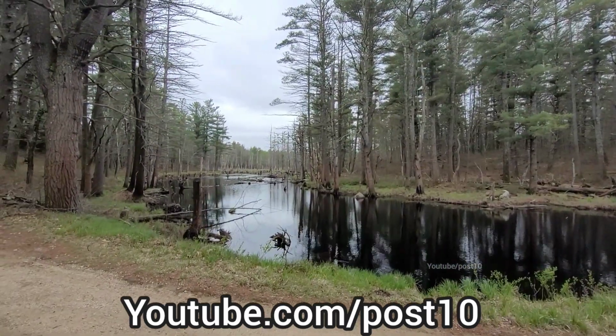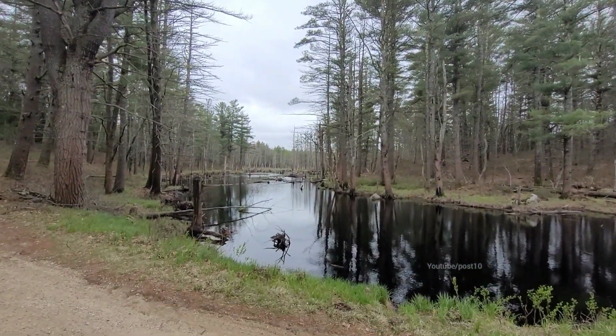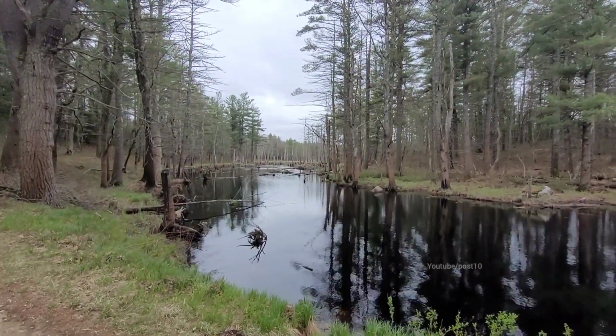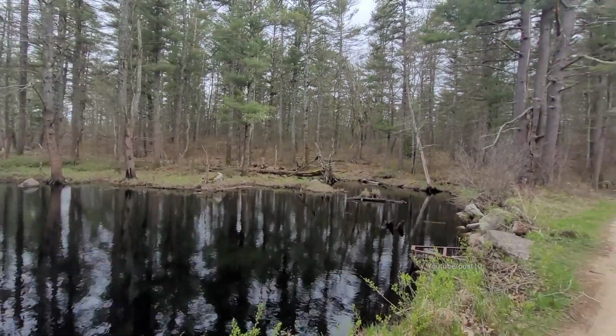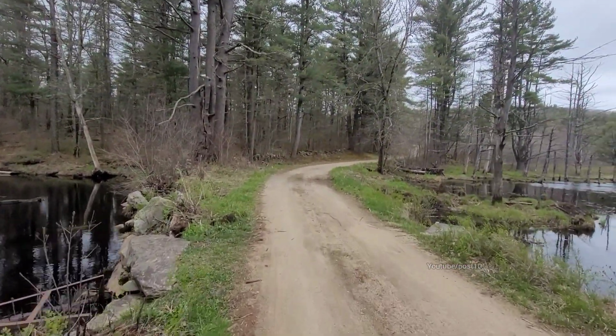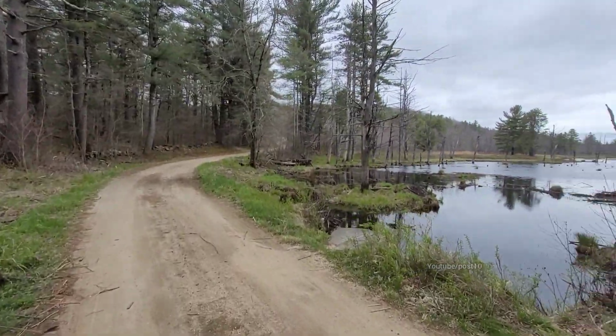Hey everyone, today we're back at the triangular Great Culvert. We haven't been here since the middle of winter. Mud season in Massachusetts has just ended, so these roads are not gated anymore. We're back.